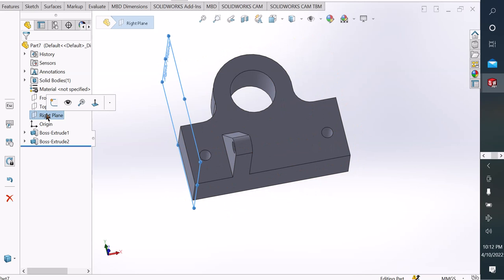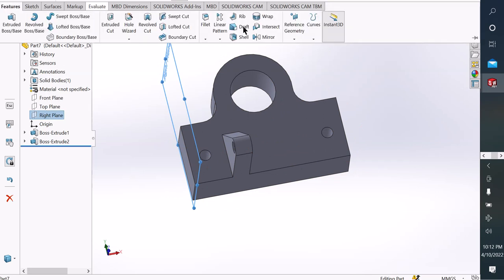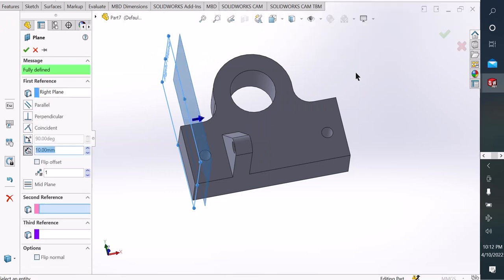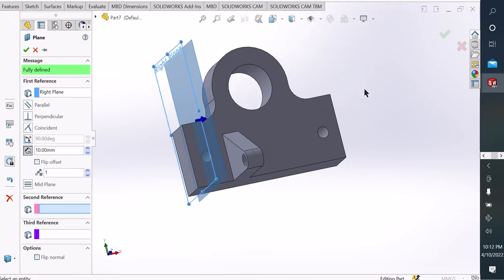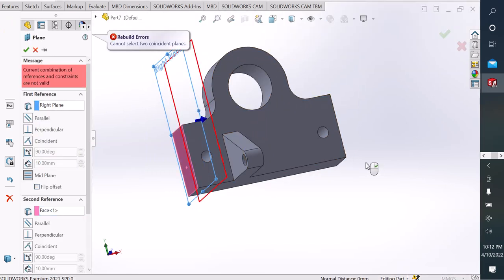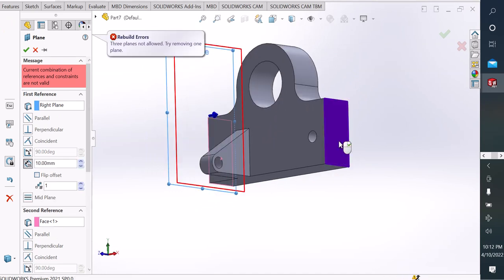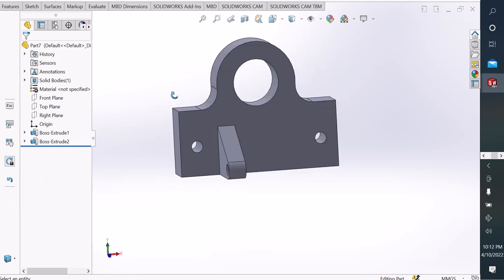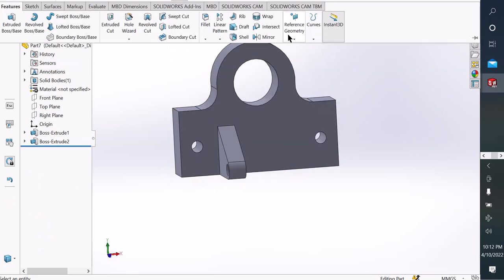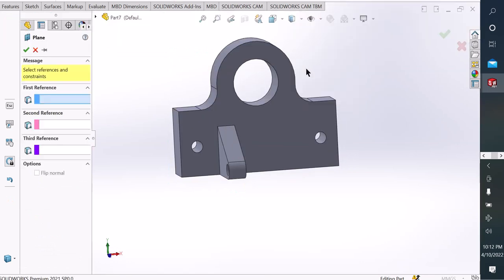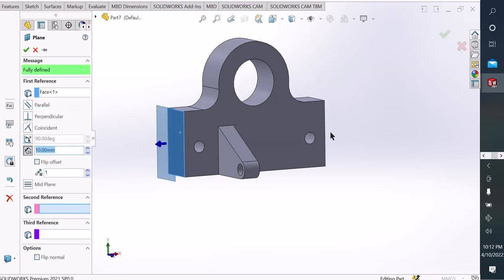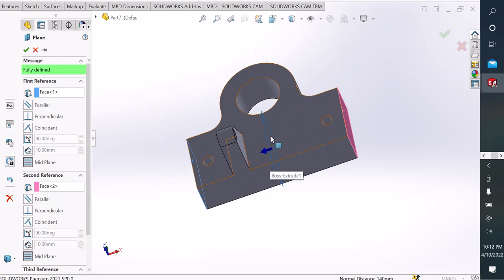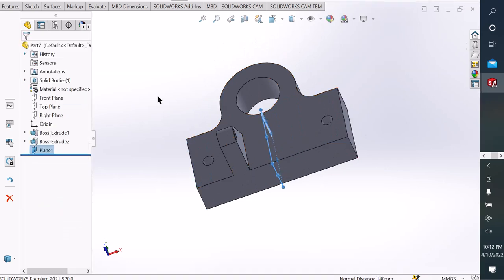First click the feature option, reference geometry, and choose plane. Click this plane and this plane. See, the plane is automatically created in the middle position.